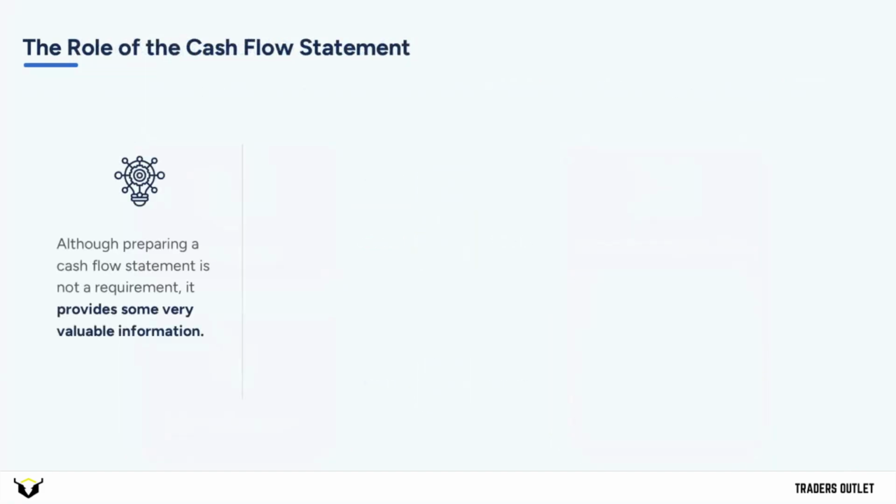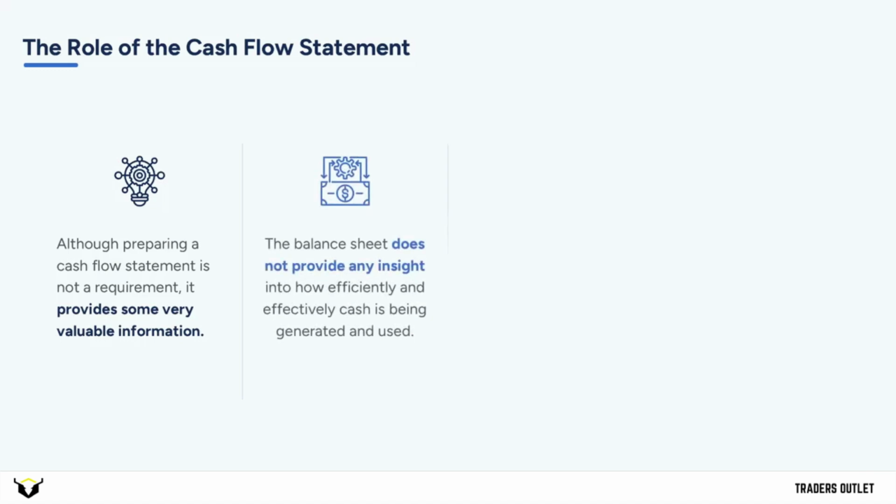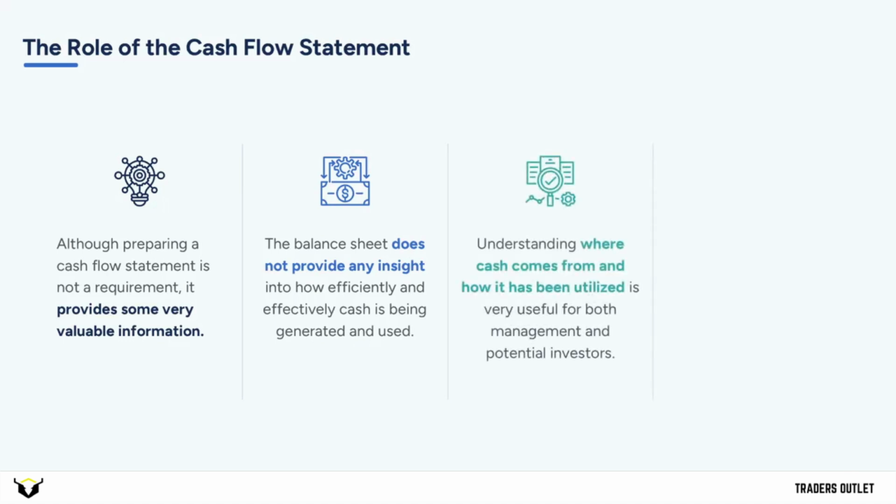Although we could get away with just preparing a balance sheet and an income statement, preparing an additional cash flow statement, although not always required, does provide some very, very valuable information. Cash does appear on the balance sheet, as we know, and cash can be compared to prior years when performing an analysis. But we don't get much insight into how efficiently and effectively cash is being generated and used. Understanding where cash is coming from and how it's being used is very critical for both management and potential investors.